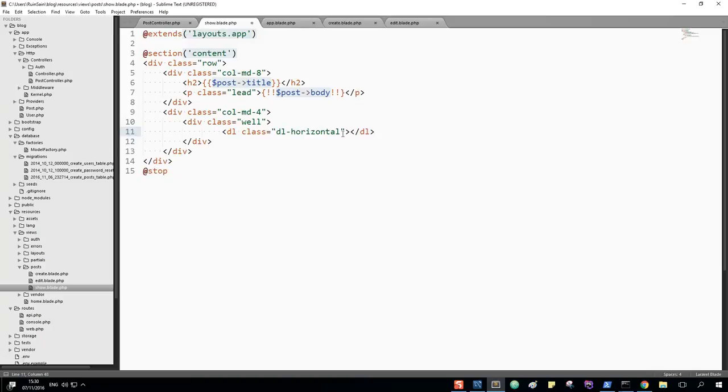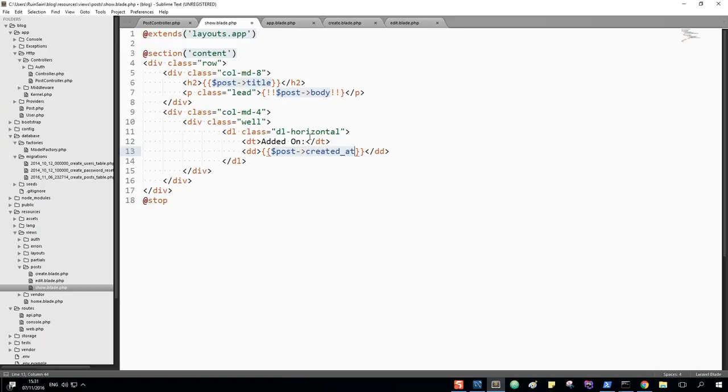Inside of here, let's say dt will be our added on, and the dd will be double curly braces and $post with the created_at.